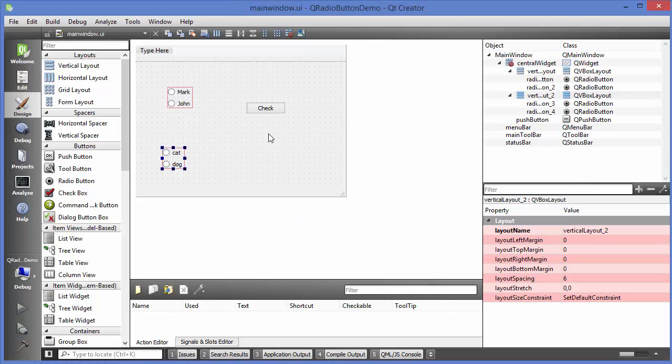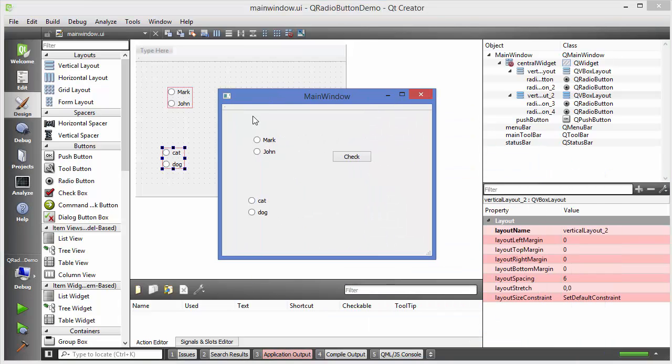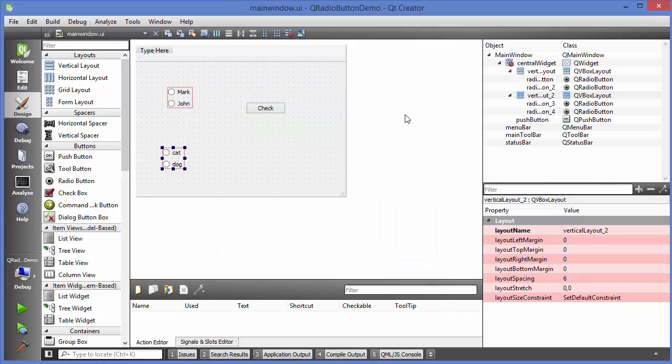And then when you run the program, let's see what happens now. So now when I check this and when I check this, both are checked, because a container is a kind of group. So these two radio buttons are part of this container, and these two radio buttons are part of this container. So this is kind of a group, right? So you can differentiate these questions like this.